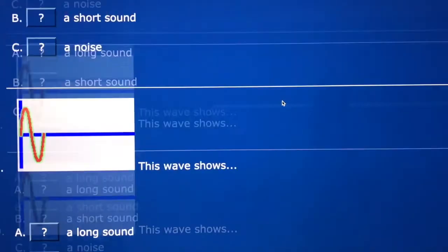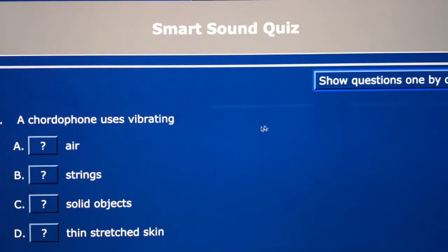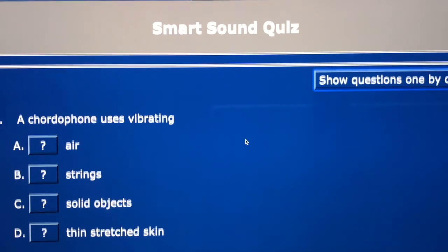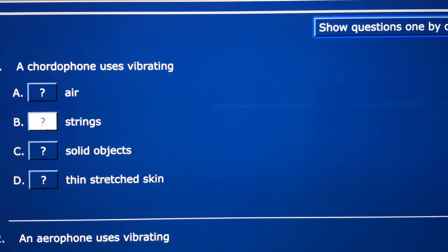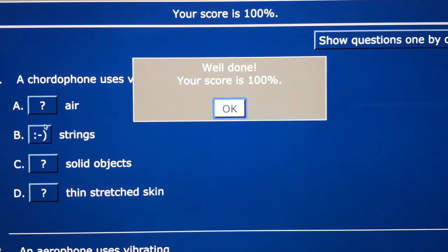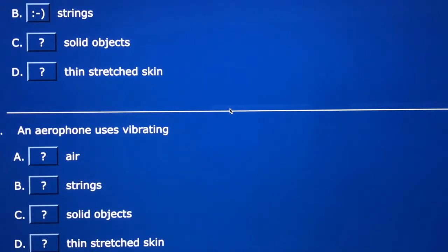Okay, I'm going to go through them again, and I'm going to hopefully click on all the right answers. So a chordophone, if you think of chord, it's like a string. I'm going to go for B. Well done. My score is 100%, and so is yours if you got that one right. An aerophone.